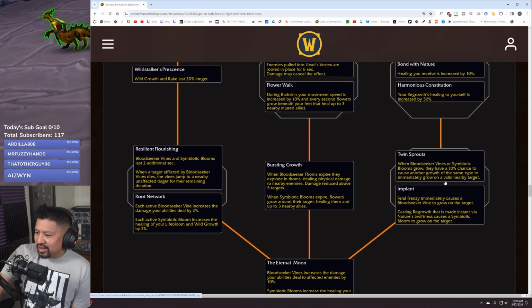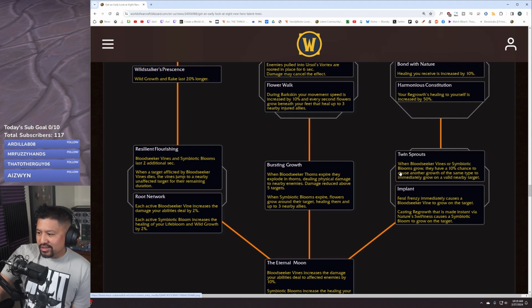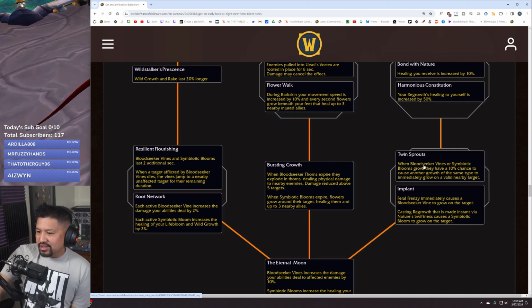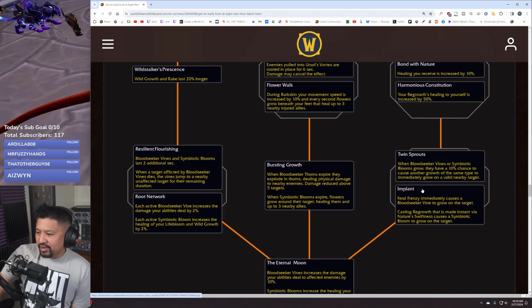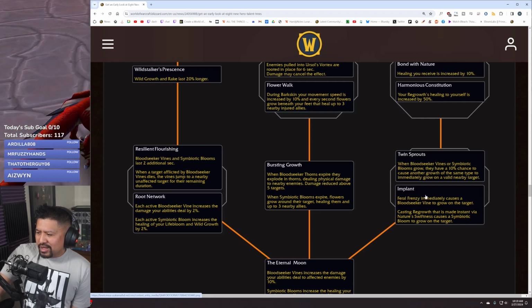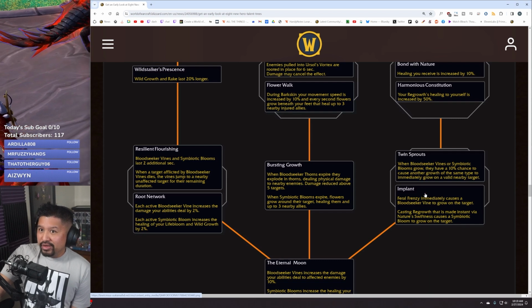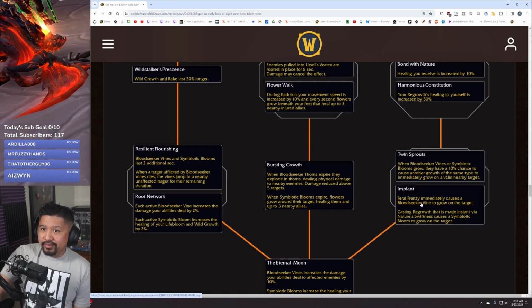I feel like Twin Sprouts is the easier one, especially if you're doing dungeons and stuff, and then it'll just be easier to have the extra damage going out. I would say that this one is probably not as reliable. I'm not quite sure how effective Implant is going to be here. This is going to go great.